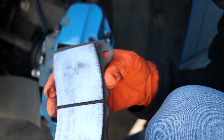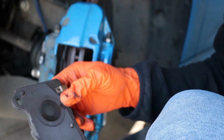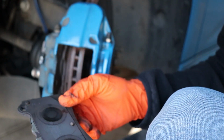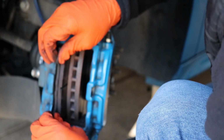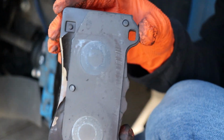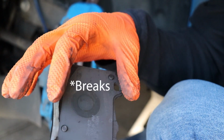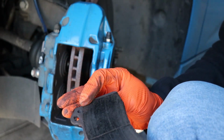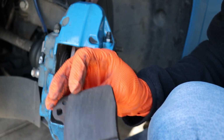Oh, it's kind of shiny. Kind of hot. So it got hot and started peeling off the paint that was on the back of it. But put these on the side. Those are Hawk pads. Not bad. Pull these bad boys out. Whew. Oh wow. Oh, okay. There's that. Well, that might be part of the problem.